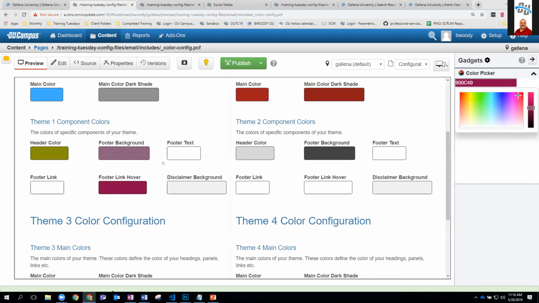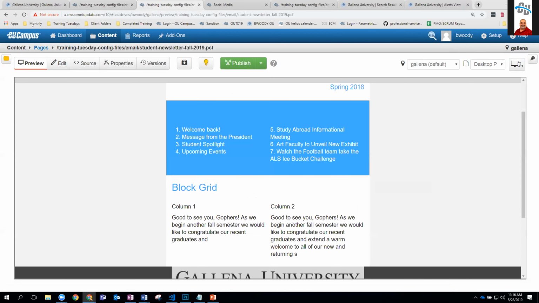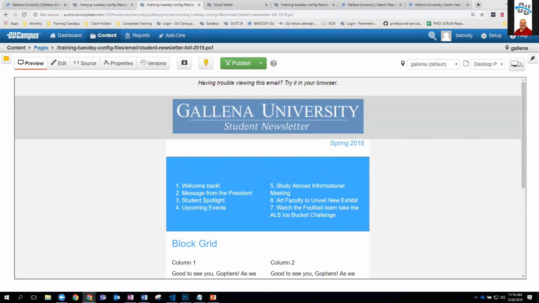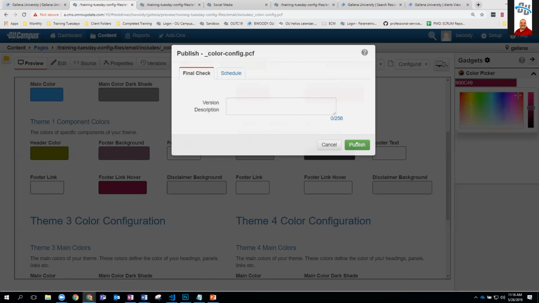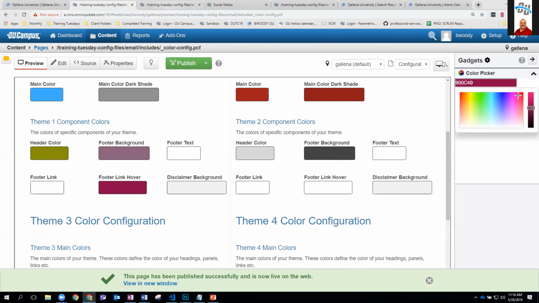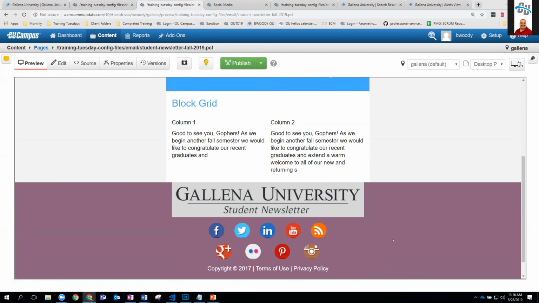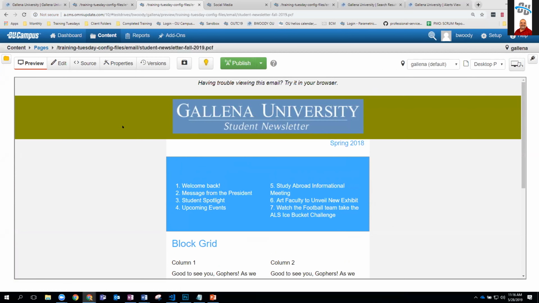in here. Now, the difference here with this type of configuration, for this to take effect, I do need to publish this out. So if I came over here now and I just refreshed this screen, we're not going to see any of the changes from that theme. So we would have to come over here and publish this out. And then we come back over here and refresh this. We do see all these lovely, crazy, insane colors that I picked to put in here for this lovely theme, as you can see. Not pretty, but you can see the functionality is there within that configuration file.